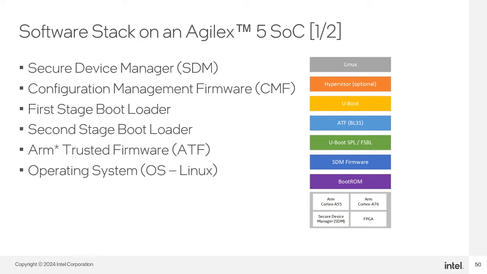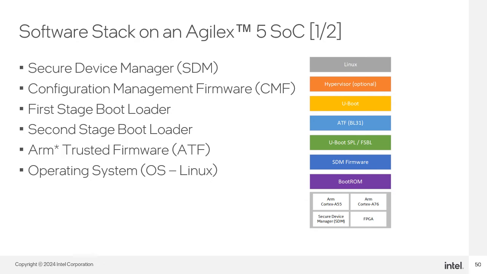Secure Device Manager Boot ROM. SDM samples the MSEL pins to determine the configuration scheme and boot source and establishes the device security level based on eFuse values. SDM initializes the device by reading the configuration firmware from the boot source, authenticates and decrypts the configuration firmware, and starts executing the configuration firmware. Configuration management firmware running on SDM will load the FSBL, which is U-Boot SPL, into HPS OC RAM, and then bring the HPS boot core out from reset.